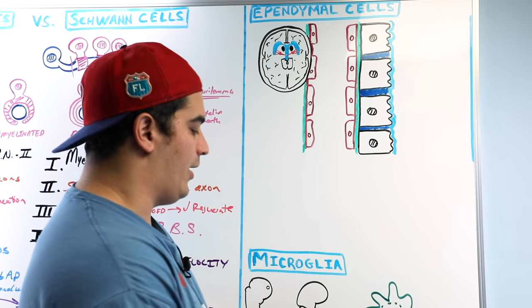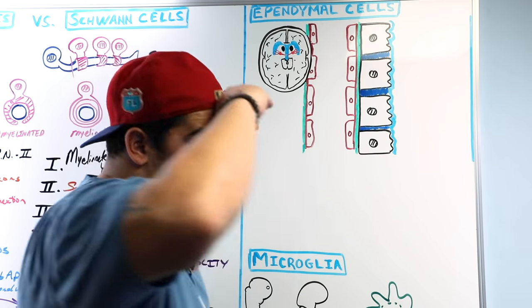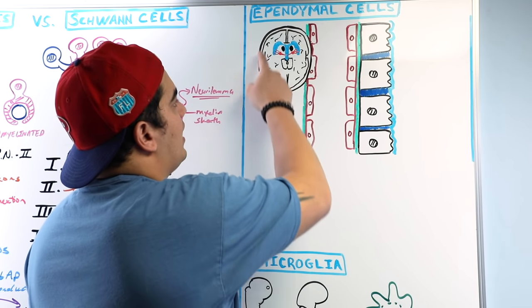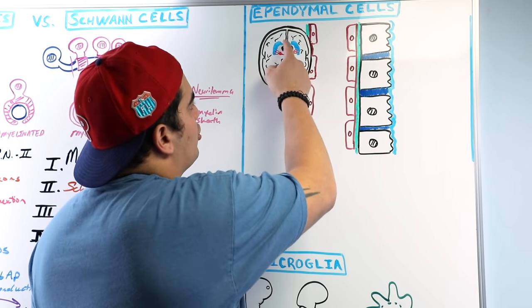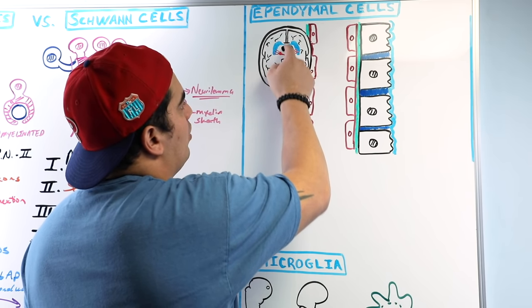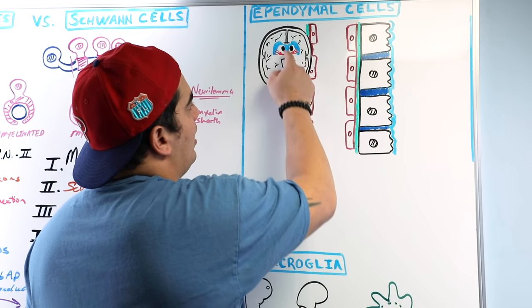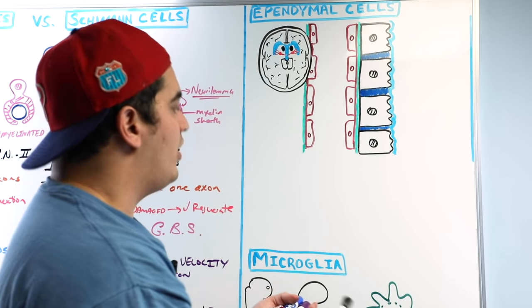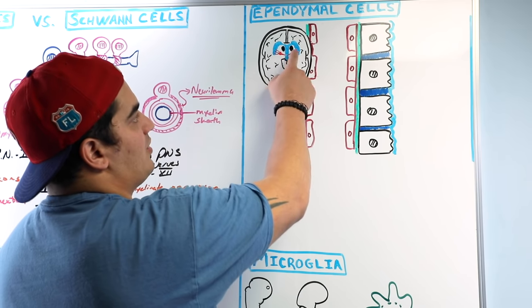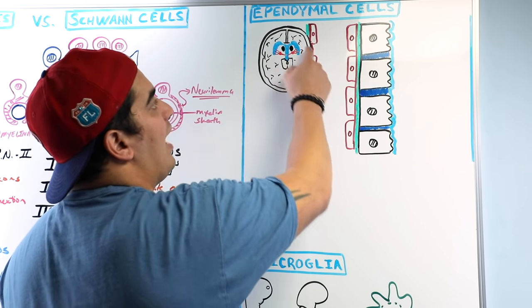So if we're taking a look here, imagine again that transverse section of the brain. We're looking into that skull. This is what you're going to see, right? We see all these blue structures here. This is your lateral ventricle, and then here in between the thalami is your third ventricle. What we're going to do here is take a little cut. And here you have some blood vessels that are supplying a little bit around that area.